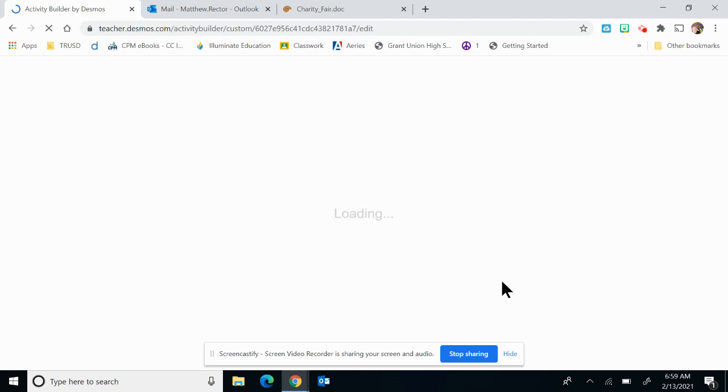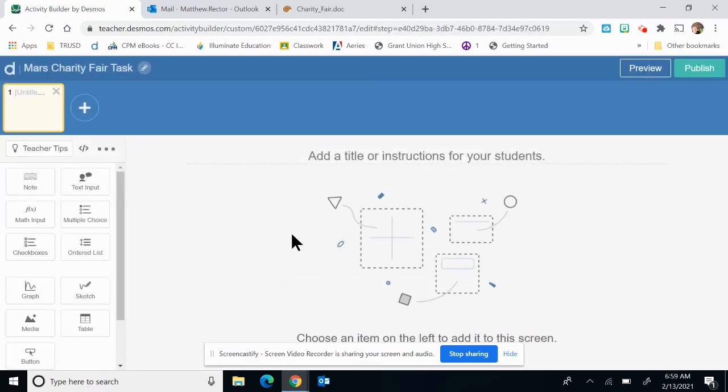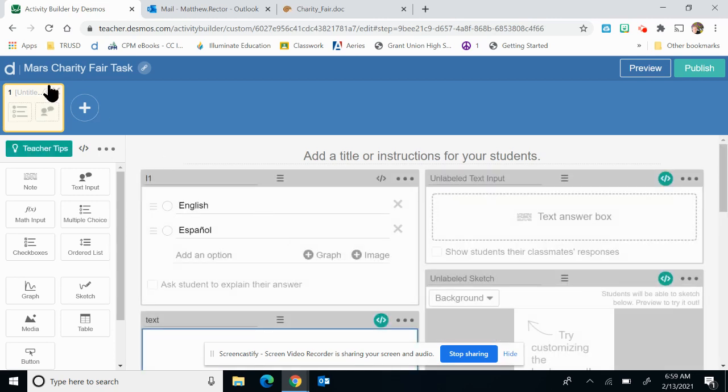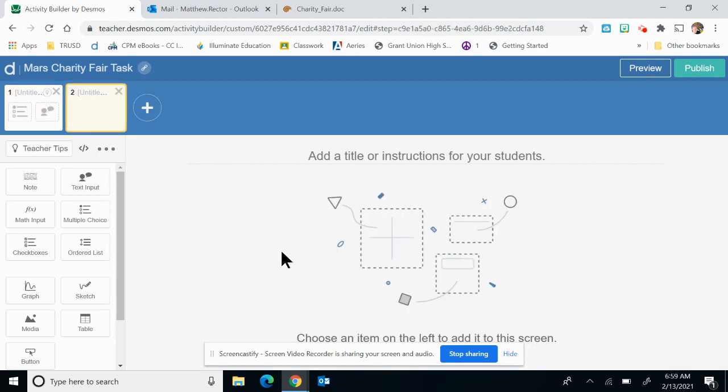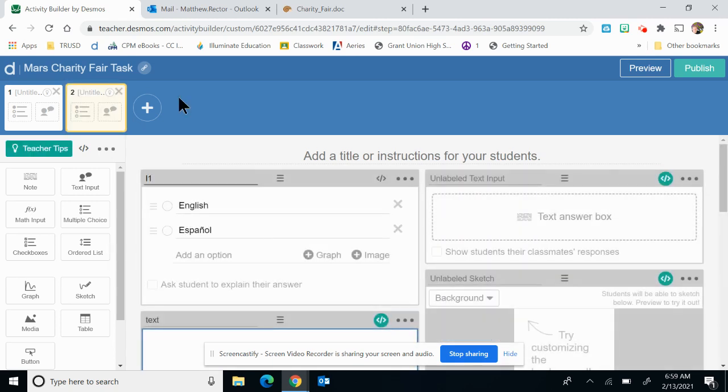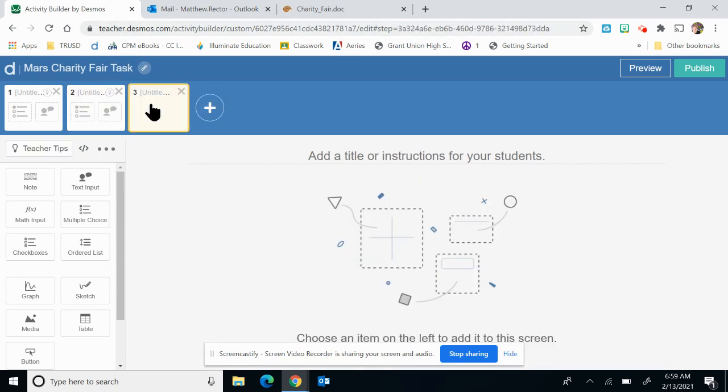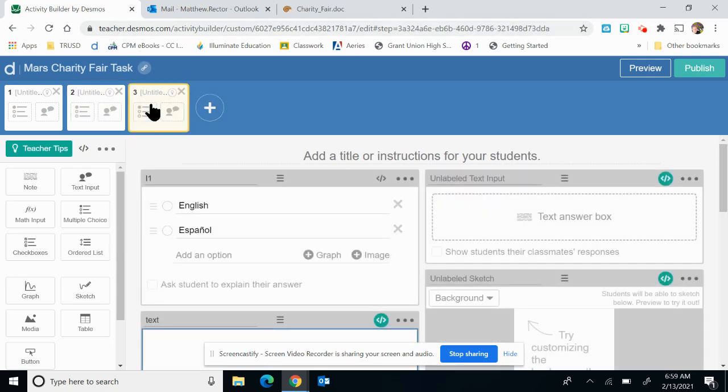Now I've already copied those slides, my Spanish English template. So here we go. All I'm going to do is hit Control V, and I pasted that template slide in there. I'm going to do it a couple more times just so I'm on the safe side and I don't have to go back to anything else. You can always delete them, nice and easy to do. Let's go back to the first one.